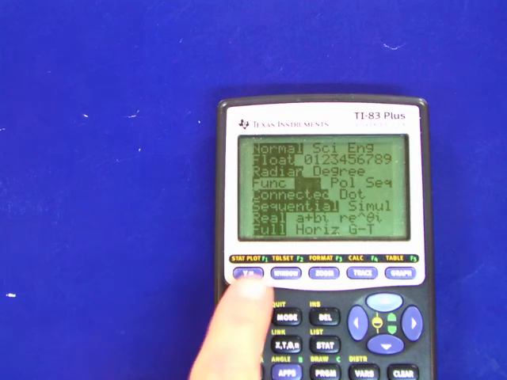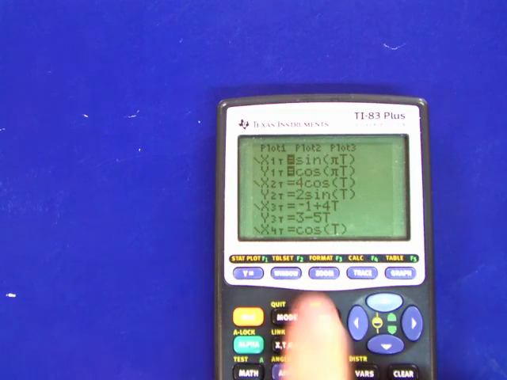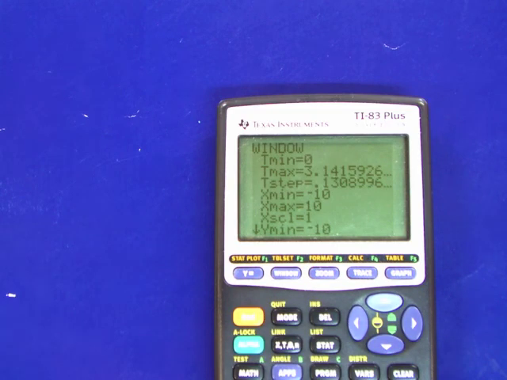Now we can press y equals, and I've already typed in the function, but you just press sine, parenthesis, second pi, and this X,T,theta,n. When you press that, you'll get the t. I need to make sure this is highlighted. So now I have that inputted. I'm going to press window, and it says on the sheet that I want the t minimum to be 0.